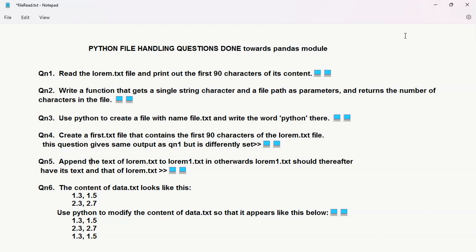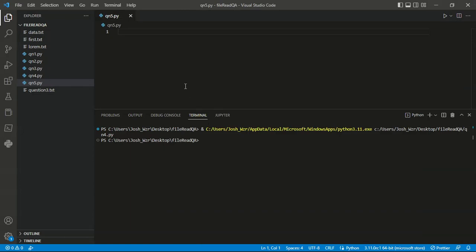So let's look into our files. We look for lorem1.txt and then we add content for lorem.txt, which is quite easy, so we don't have it here.